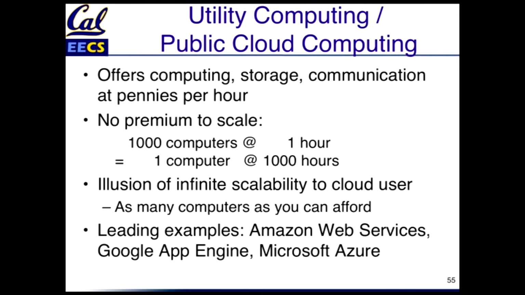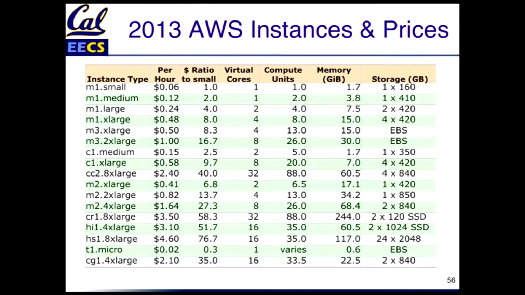So this slide I just put together shows that there are now 17 different types of instances that you can get there. The original one, the small one, which 7 years ago was 10 cents an hour, is now 6 cents an hour, and that's kind of the building block. You see things that cost 75 times as much down here, and things with 100 times as much memory and 100 times as much compute units, all kinds of flavors. So whatever your task is, you pick the one and you pay the price.